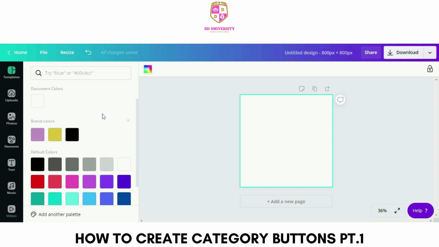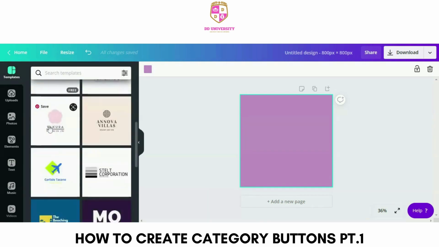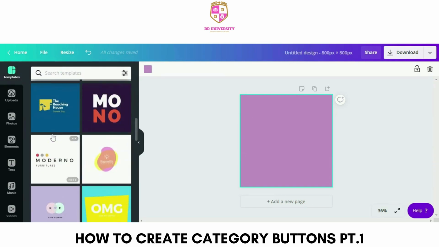But for this one, I will choose my own favorite colors, and as you see, it's the purple, gold, and black. So I am going to do a purple background for my graphic button, category button, collection button, whatever you may want to call it. So I just put a simple color change, and you see here this can give you some ideas, but I am not going for that.